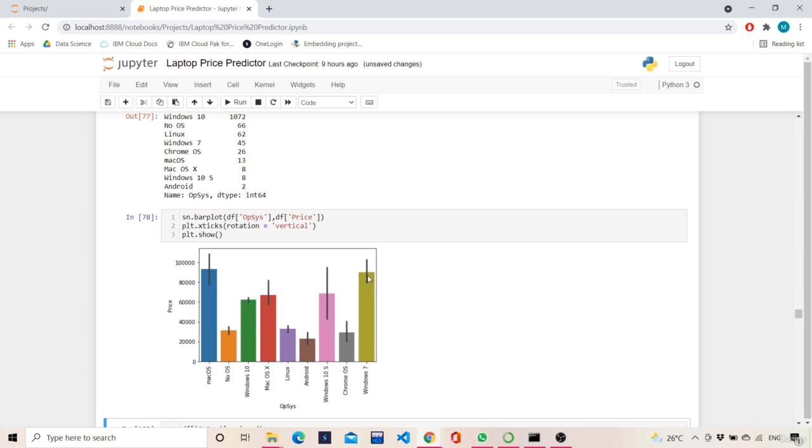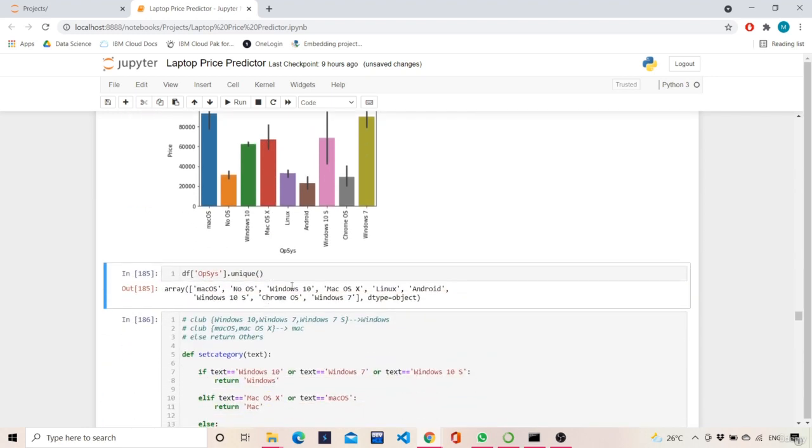Windows 10 also, we see most of the common people use Windows 10 or Windows 7. You may see Windows 7 also. There are a few laptops which are getting more popularity in Windows 7. You can see that there are few laptops which are even touching 1 lakh. It's kind of a craze, maybe only one within like 500, but it is. And Windows 10 is what most of the public use, and that is why its range is like this. So this is like a scalable laptop.